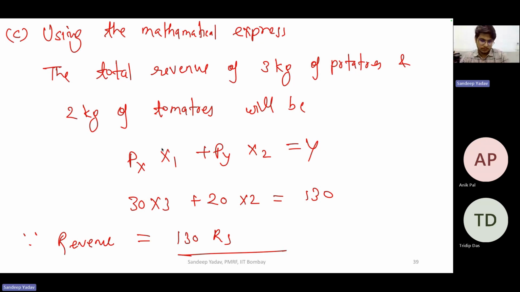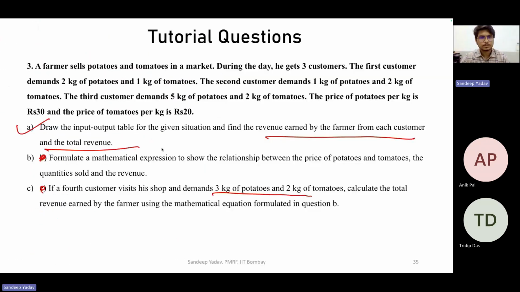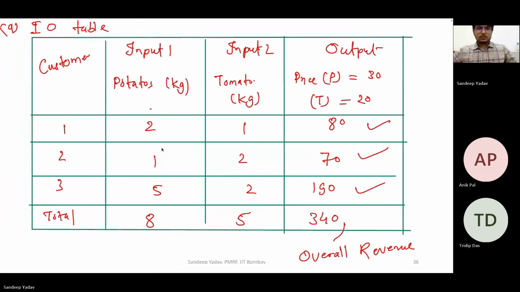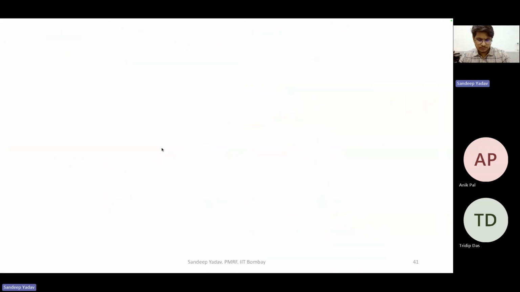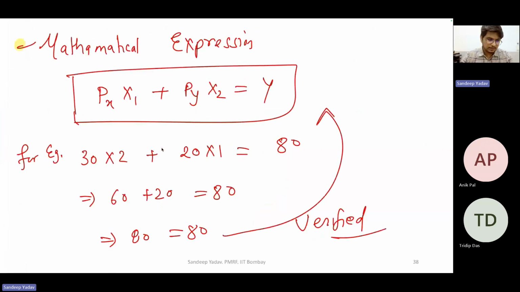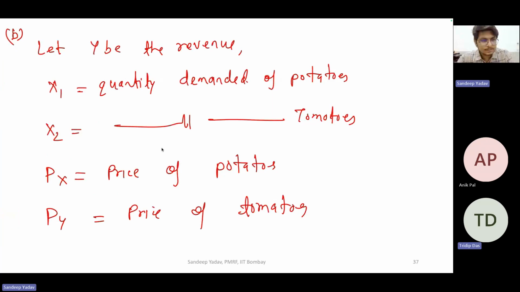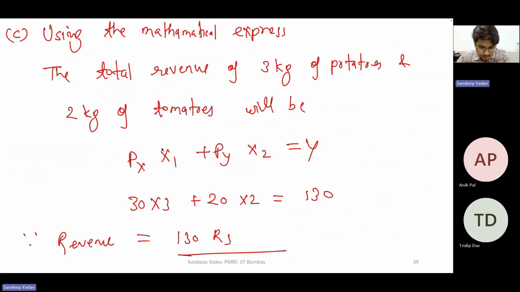So I hope it's clear now. All the 3 questions that we have solved, if you have any other doubts in these questions, please let me know. I hope it's clear to all of you. There are a few more questions that you can take as homework, or you can solve them if you want. For more explanations, I will add them into the PPT and the content that we shared, for today's next session slide.